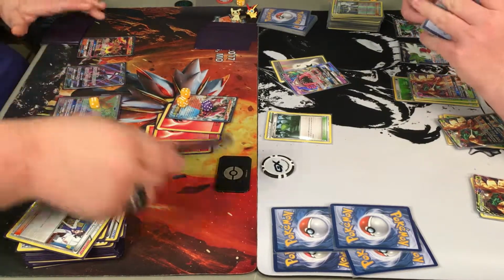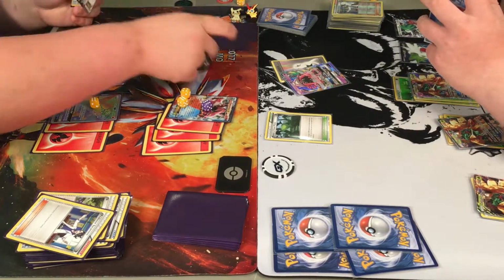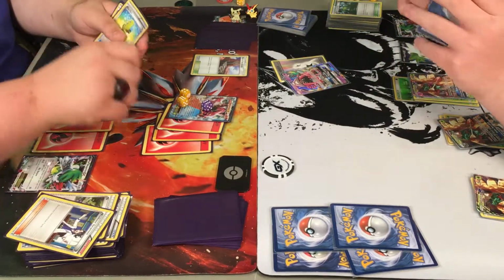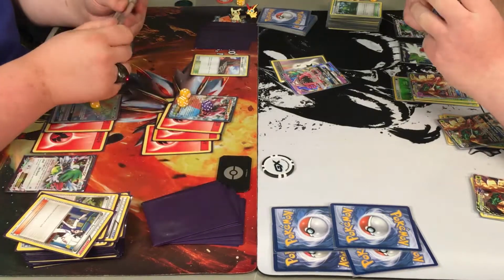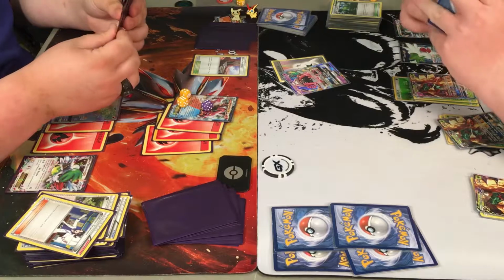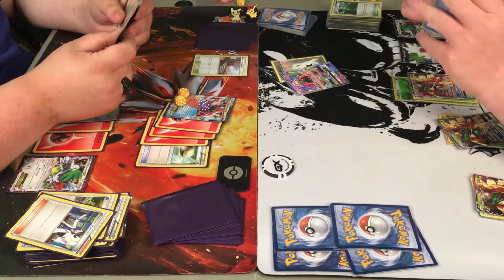Very interesting matchup as well. I think this Turtonator GX deck is really cool and definitely possibly playable here in the future for sure. Shaman for 3, or for 4, excuse me, gets Escape Rope, Max Elixir, Floatstone as well. So Floatstone's on the Volcanion.